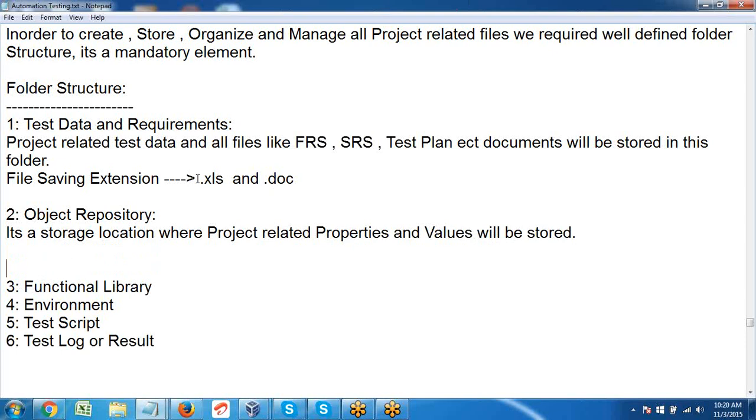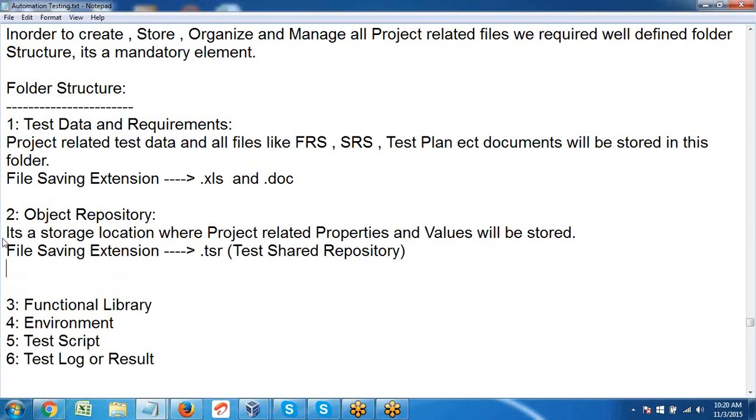So it's a memory location or a storage location. .tsr. What is the abbreviation of TSR? Test. Good, dear. It's a test shared repository.